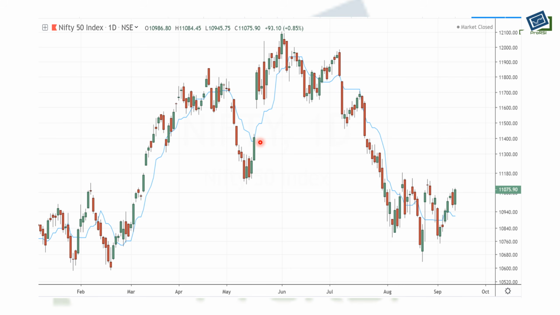Because whenever you see a chart, or whenever you see an element, or whenever you see an indicator, the first thing that you have to keep in mind is to think of where it can be used. Whether it can be used as an entry exit indicator? No. Why not? Because it is very close to the price, and you see a lot of whipsaws and overlapping. Number two, whether it can be used as a support and resistance or a stop loss indicator? No. Again, for the same reason, very close to the price, and there are a number of whipsaws. So it cannot be used for these two elements.